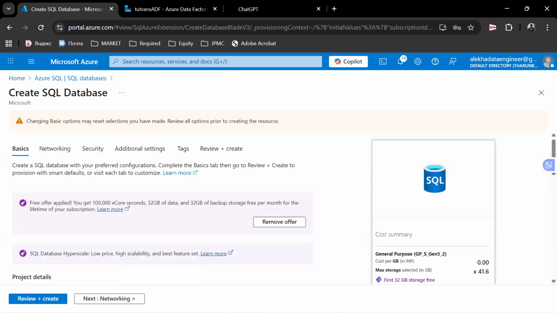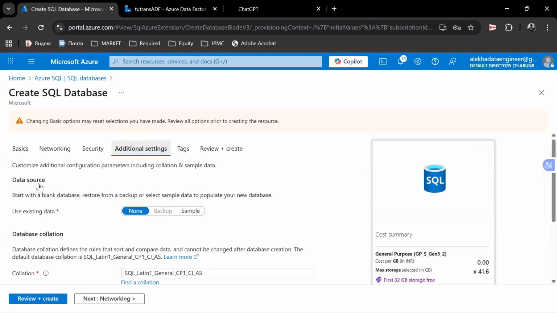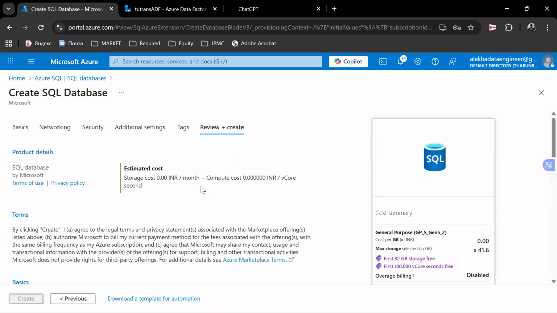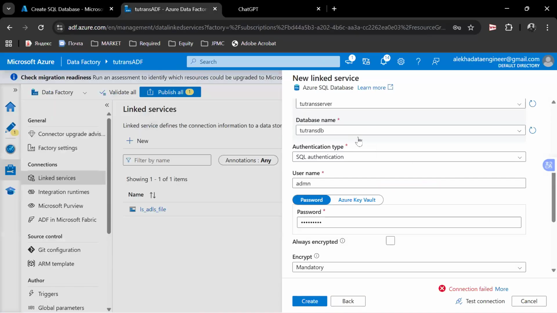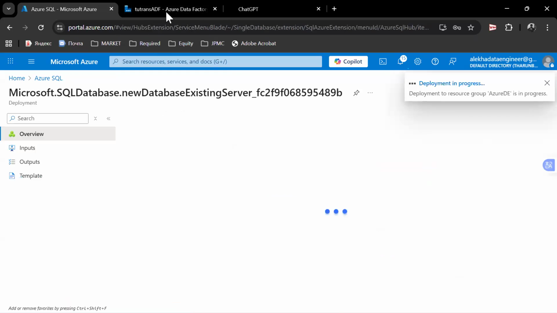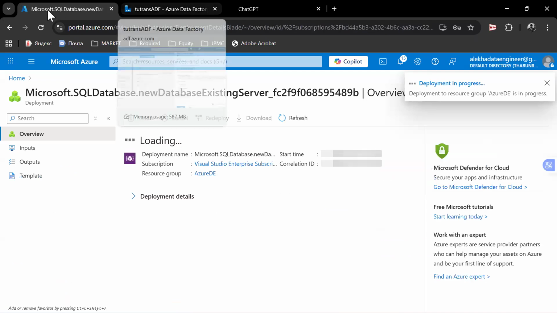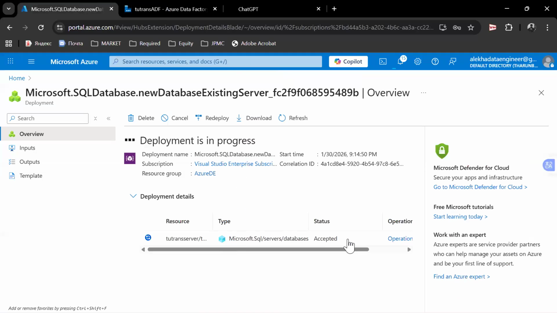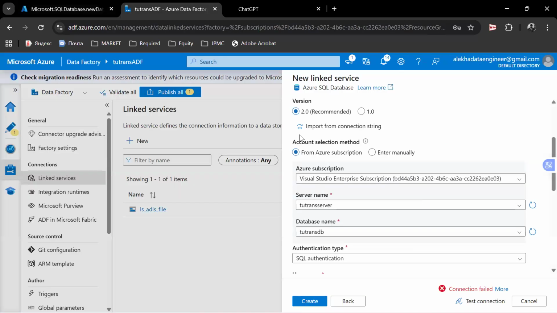Additional settings, review and create. If it is not done, maybe we'll go ahead with some other topic and I'll let you know this tomorrow, of course.